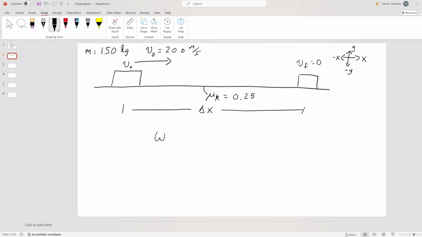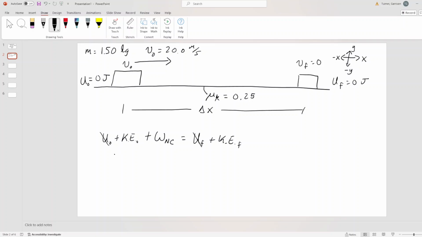work-energy stuff. So we're going to claim that the work done by our non-conservative forces plus my kinetic energy initial plus my potential energy initial is going to equal my potential energy final plus my kinetic energy final. Now, first of all, if this is a flat plane, we can just as easily claim that our gravitational potential is 0. And since it's moving over a flat surface, our final potential energy is 0. We can do this with impunity. There is no change in potential energy gravitationally here, and since we're not connected to any springs, there is no elastic potential energy. So we can set both of these equal to 0. And when you don't have changes in potential energy, you just recover the work-energy theorem.